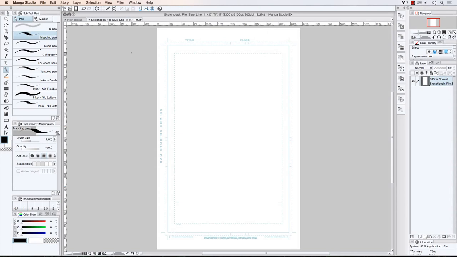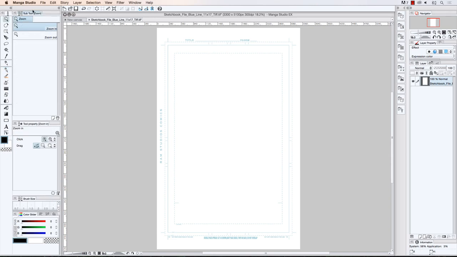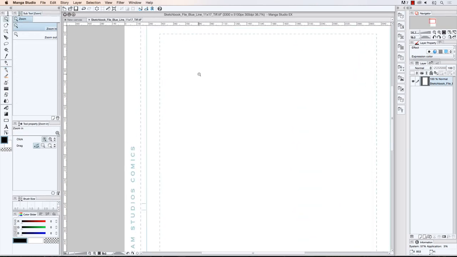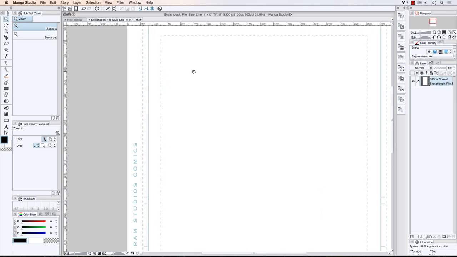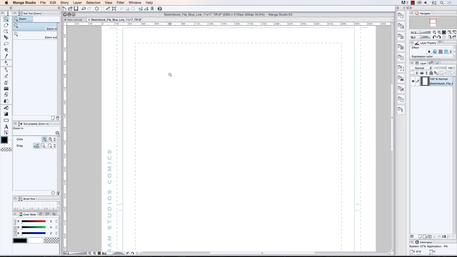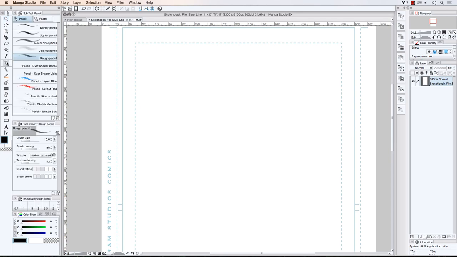And today I want to show you a few things with texturing. So this will be geared for comic book illustration. I'm using Manga Studio 5. And this is going to be texturing for rocks, bricks, that kind of thing. I don't think there's a whole lot of tutorials out there for that. Maybe there is, but I figured I could show you a couple things that might help you with that. So I'll go ahead and create another layer here. And we'll go to town.